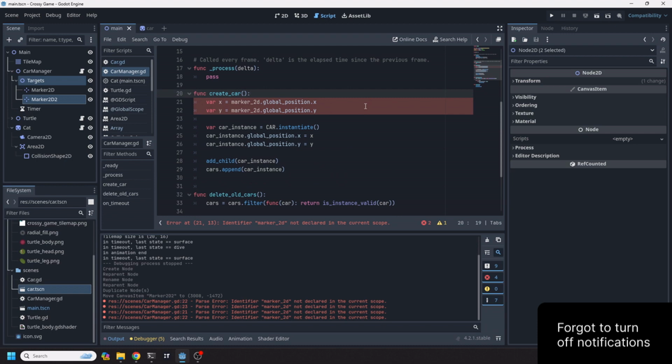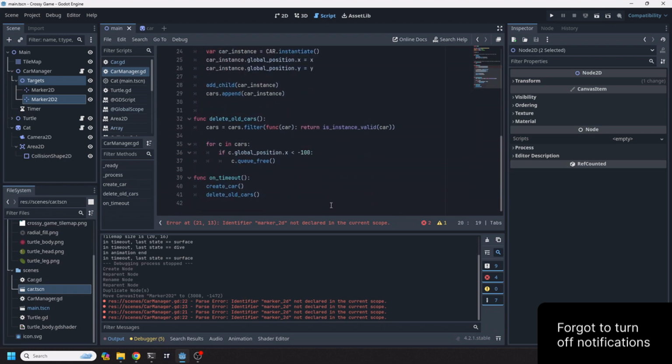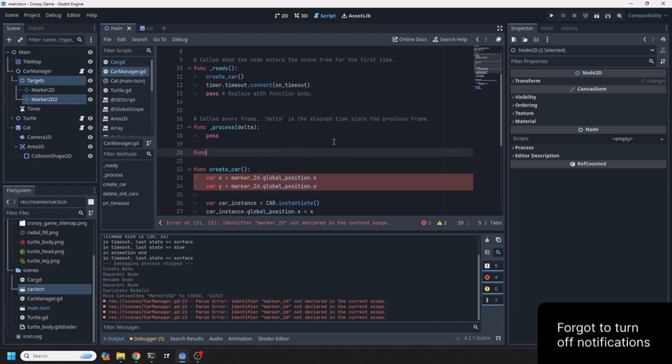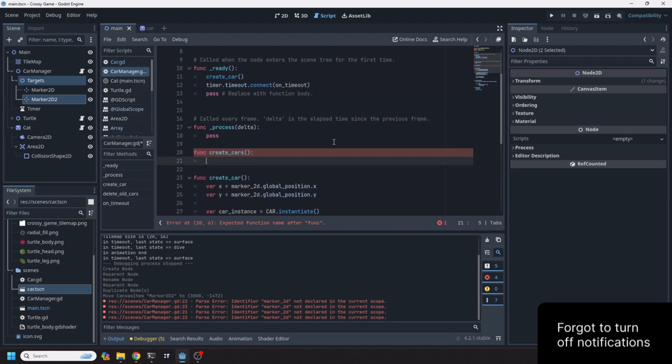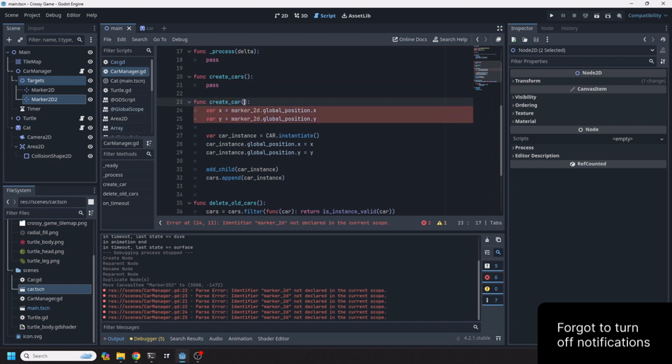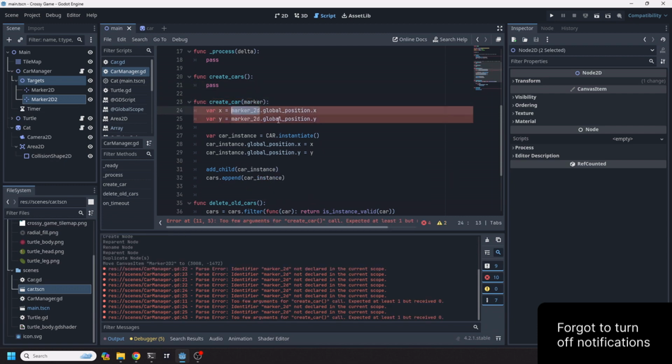So now what I want to do is, I guess I'll create another function. This will be called create_cars. And in here, we will write pass for now. So now basically the create car function will take in its own marker. I'll update the name here.